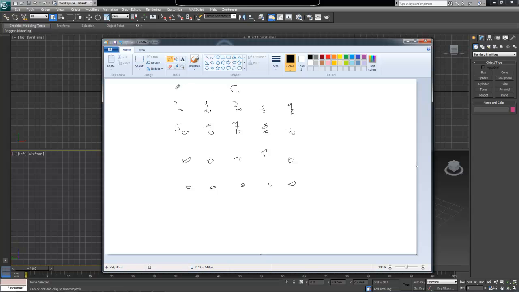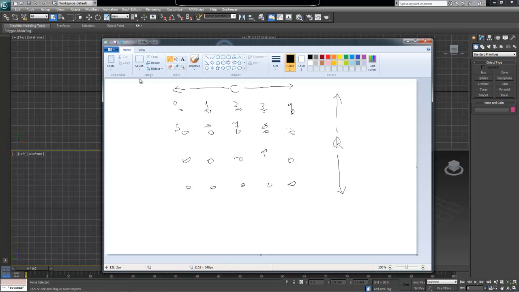So C would be the number of columns that we will have in our grid, and we'll have R for number of rows. Alternatively, you can think of this as these being the horizontal segments and this being the vertical segments of our plane. So now we have 2 variables, C and R, which are specifiable by the user.